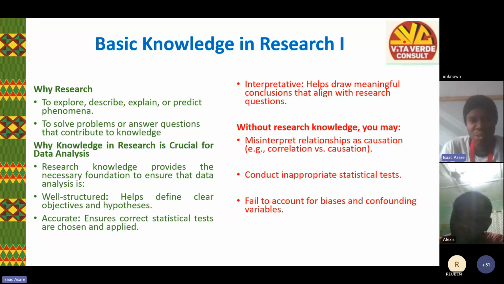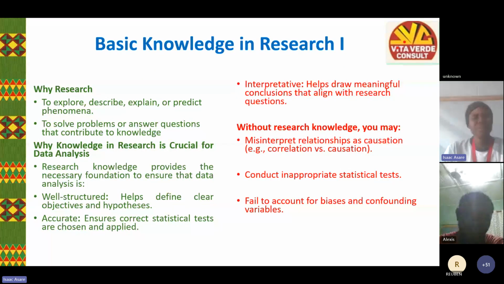So that is all about research: adding to existing knowledge or coming out with something new. Okay, so why is knowledge in research crucial for data analysis? Why do you even need research knowledge to be able to do serious statistical analysis or data analysis?